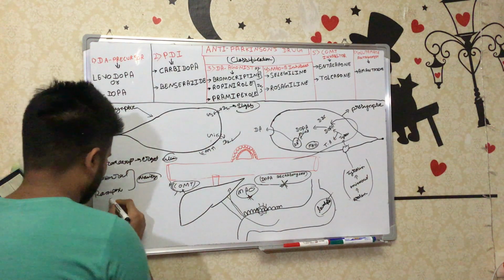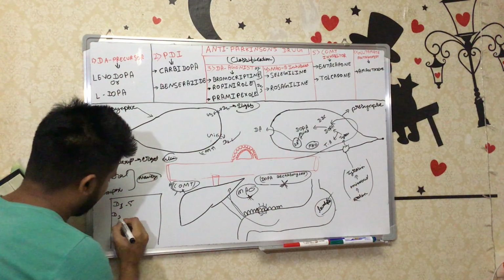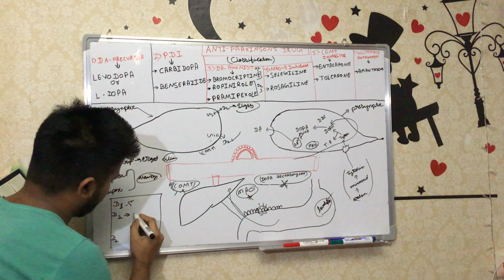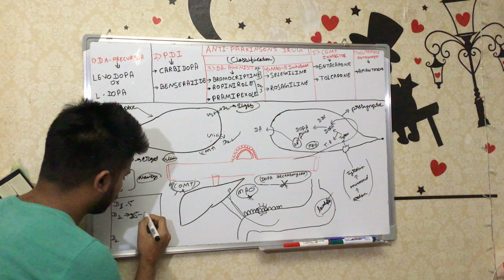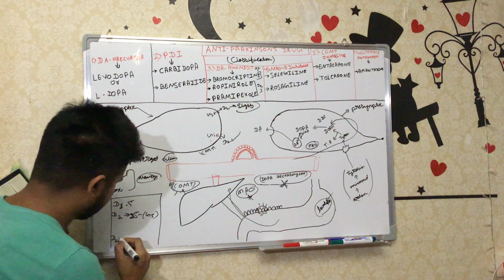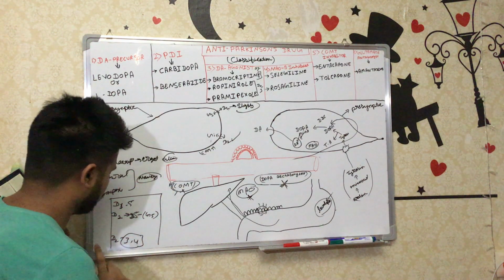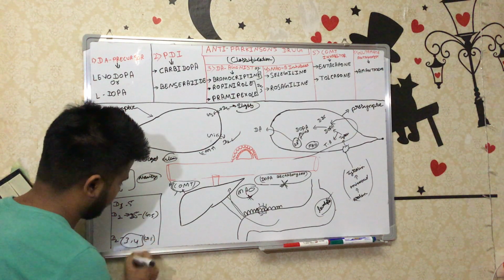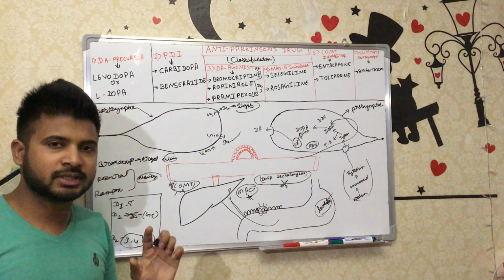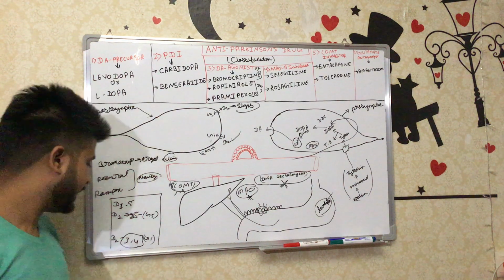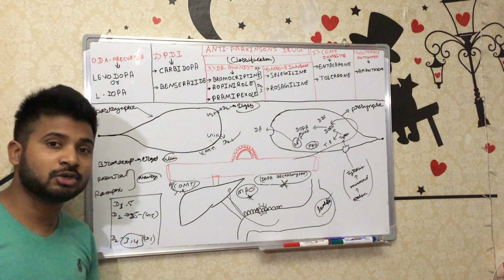Actually, about the dopamine receptors, we have D1 to D5 receptors, in two families, the D1 family and the D2 family. In the D1 family, D5 acts like D1, because it is also coupled with G stimulatory protein. And D2, D3, D4: D3 and D4 act like the D2 family, meaning they are coupled with G inhibitory protein inside the cell. So D1 and D5 are just like the D1 receptor because they are stimulatory receptors coupled with G stimulatory protein. D2, D3 and D4 dopamine receptors are coupled with G inhibitory protein, so we can say it's the D2 family.